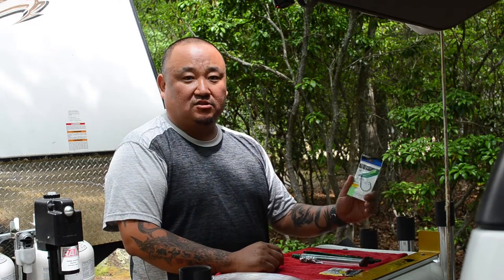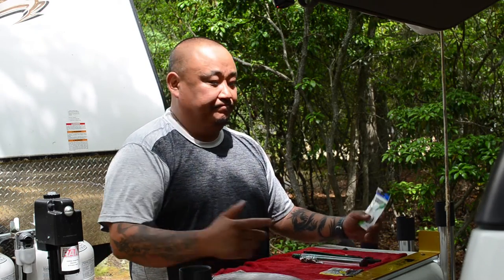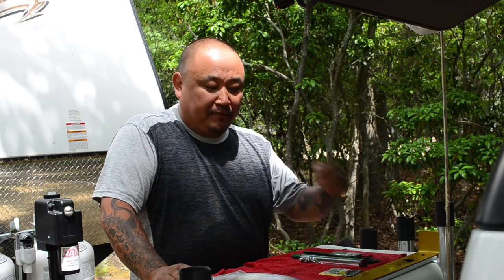Normally I use a fish finder rig with just an 8-inch to 10-inch small leader and a circle hook. But what I've come to find out with catching these bigger blues is as they turn, their body is rubbing against the 4-foot section leaders of 80-pound mono, and they were just absolutely destroying and fraying it. So I decided to go to Fisherman's Headquarters while I was in Long Beach Island and pick up bigger leaders.